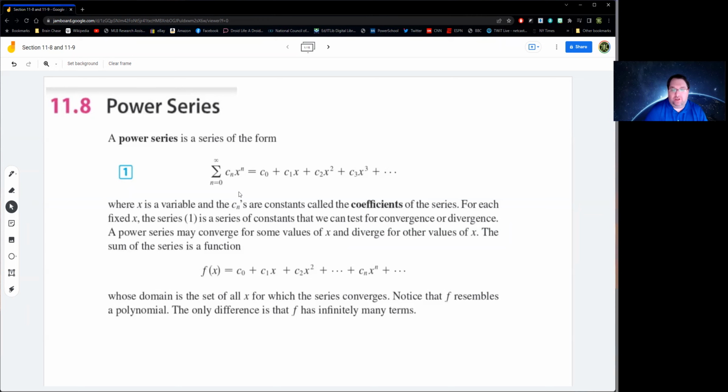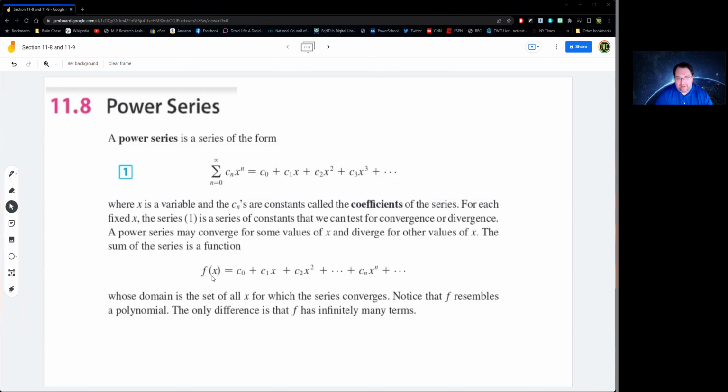So some values are going to converge, some values are going to diverge. So unlike the problems that we've looked at so far, where they always either converge or diverge, these series are going to converge for a specific set of values for x and diverge for all other values. So we need to find out which values are going to allow us to do that. And that's in essence what we're going to be really looking at tonight, is how to figure out those values.